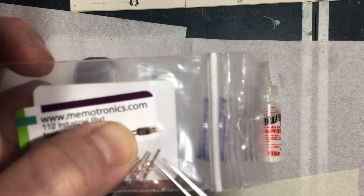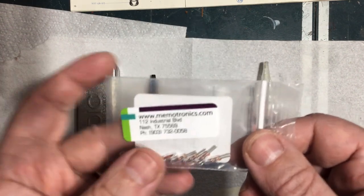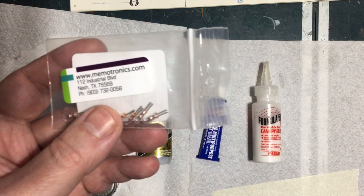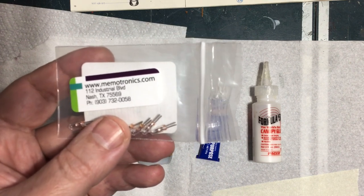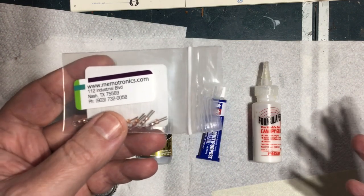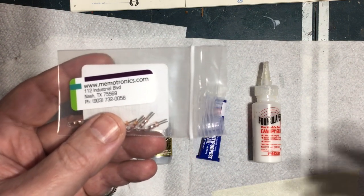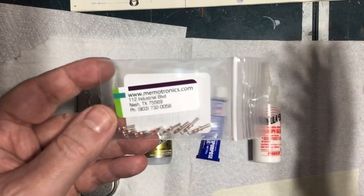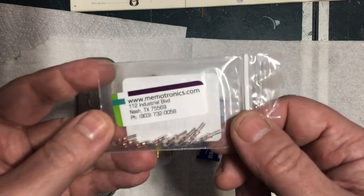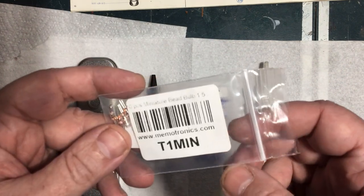I did contact Model Motor Cars and let them know what the issue is. I haven't heard back yet, and just so you guys know, they had a slight fire there, so they're trying to get back to normal. Things are going to be a little delayed with them. Best wishes to them — they've got more important things to worry about than questions about little light bulbs. But these Texas bulbs are what you want: they solder fine, they look good, no issues.